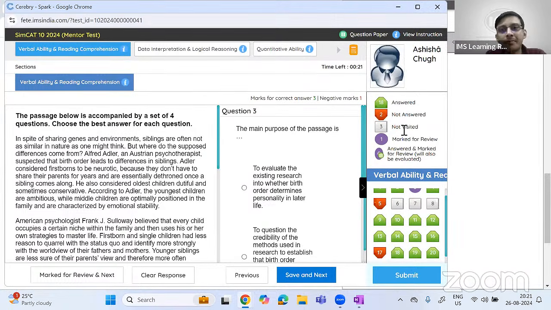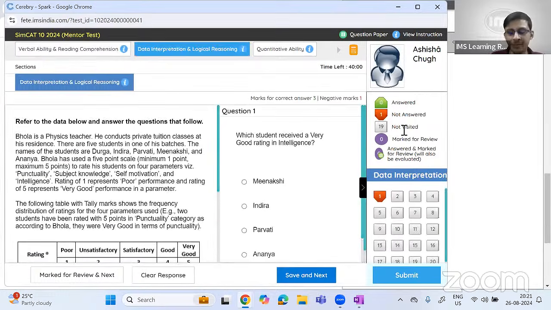Okay, now DILR, I'll take a look at all the four sets and I'll decide the first set based on how much I can understand the data, how much I can plan for the solution. If I have a clear plan, a clear visualization, then that set will probably be easier. Okay, so that is how I'll choose between the sets. And of course, if any set is familiar. Okay, let's start.